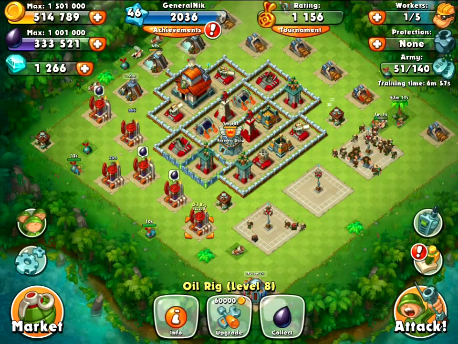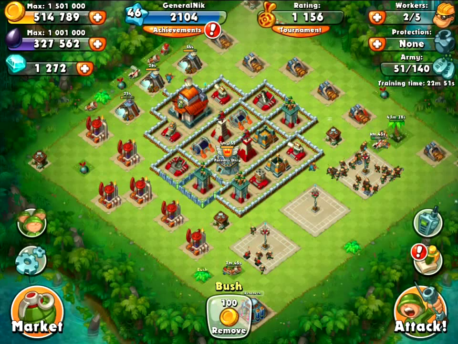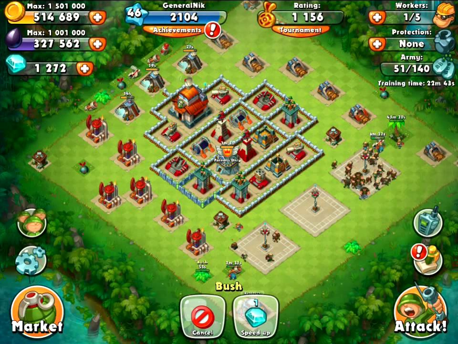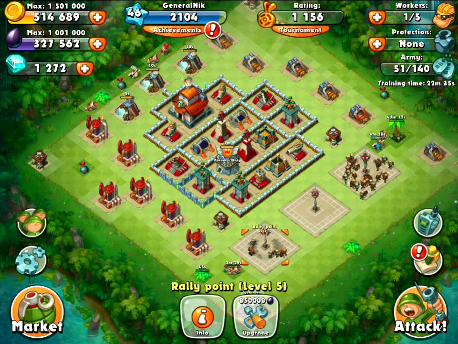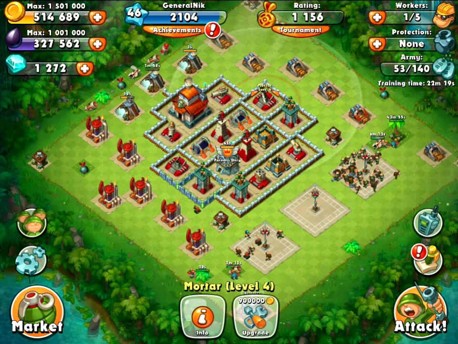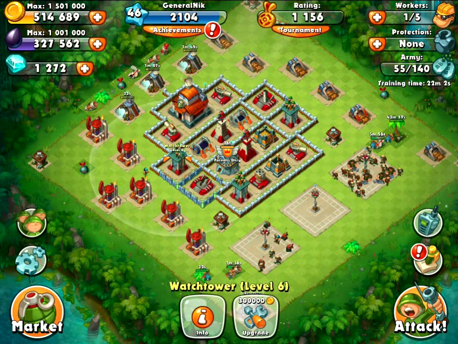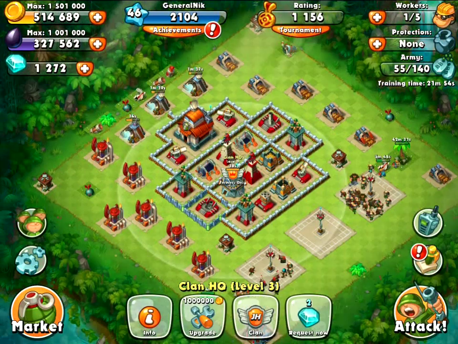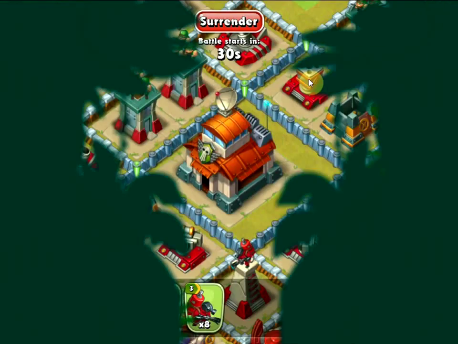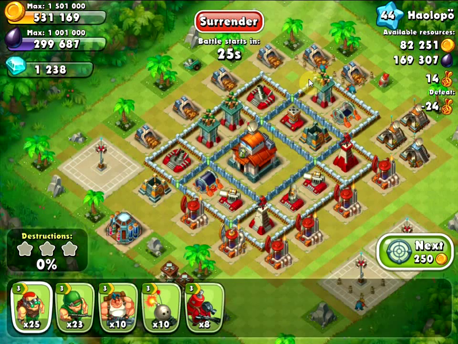I've got my flame towers in the center. I didn't want to leave them on the outside because they can get brought down much easier than the mortars. And this way, even if someone tries to attack my base and gets to the center, I still have some strong defensive units which can bring their units down. I've also got my watchtowers and cannons spread around the base, just trying to basically maximize on my attacking capabilities.